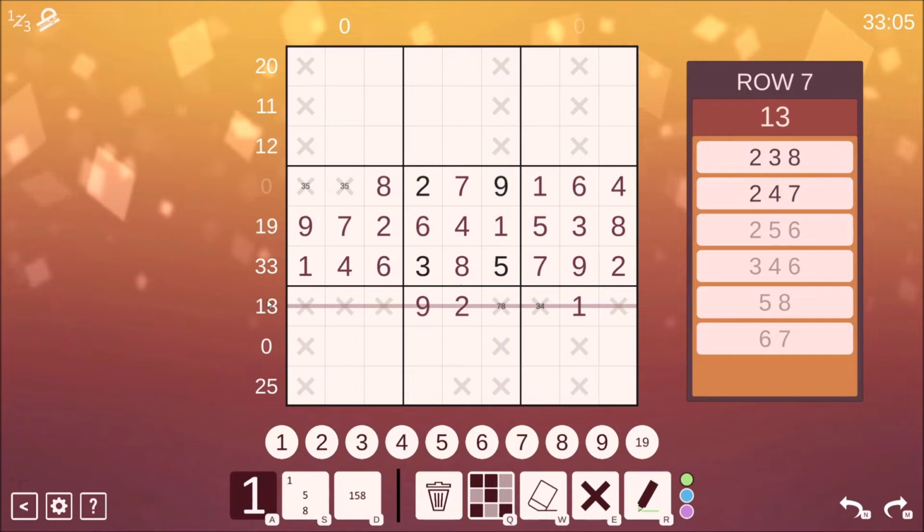So we were just looking at this 13 clue. We haven't quite narrowed down which one it is yet, but we know where they can go. And we also know that we do not have a 5 or a 6 in there. Now we can't have a 5 over here, but we can have them here, here. And I don't think I'm going to note that down because it's not quite useful enough.